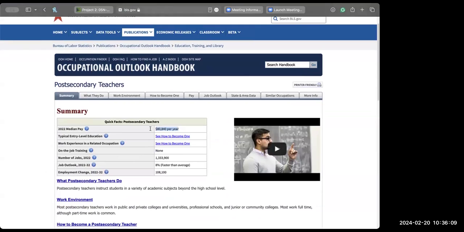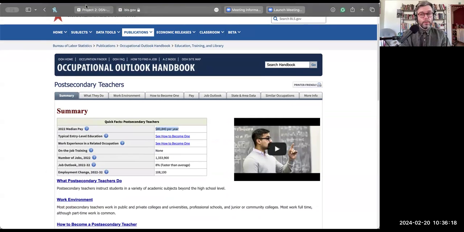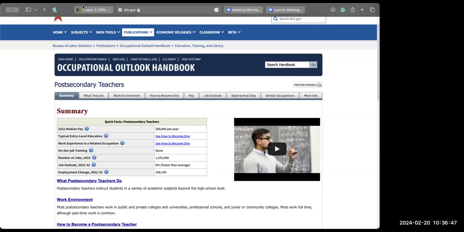I'm just going to take this value right here. This is the 2022 median pay. That's for the entire country, not for Bloomington or Ivy Tech in Bloomington. That's the average over California, Colorado, Illinois, Indiana, Ohio, all the states, everybody. But I'm just going to take that value. So that's the median income. The first thing you need to do is to find that value. So that's step one.